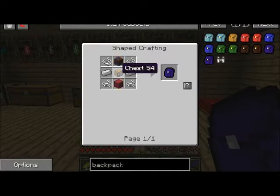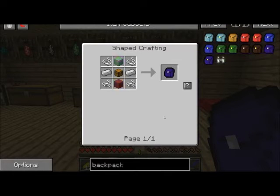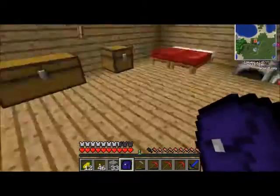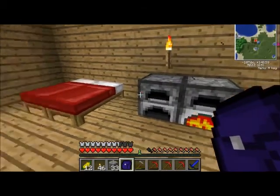Chest is really easy to build. You can have all of these types of backpacks if you want. They fit into a slot. You cannot put a backpack in a backpack, but they automatically soak up ores, which is kind of nice. So if you pick up ores off the ground, or you're mining them or anything like that, it will automatically pick them up, which is kind of nice.